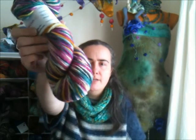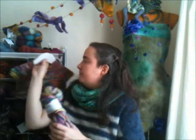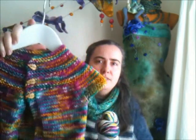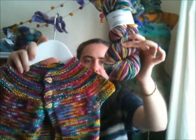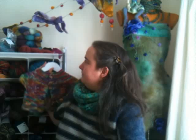I also do what I call semi-solid colours, which are just singular colours. They're dyed again in a kettle dye way, so although it's one shade, across that length you'll get areas of saturation and areas of pale saturation as well, so it will give you a completely different look to a commercially made dyed colour. That just gives you an idea of how those kind of variegated dyes would take on a yarn. And if I just show you this finished piece, you can see that this colour will sort of net up a bit like this, which is kind of cute, I think, for kids.